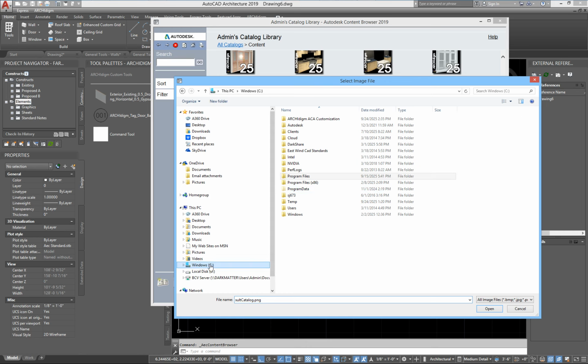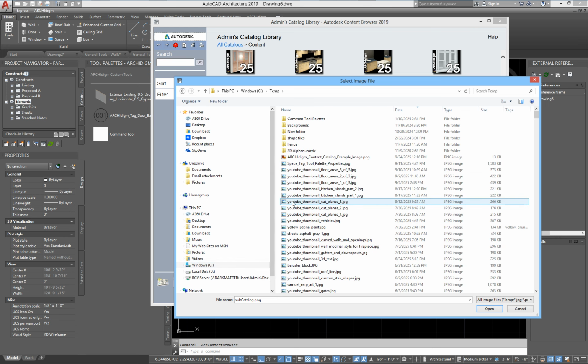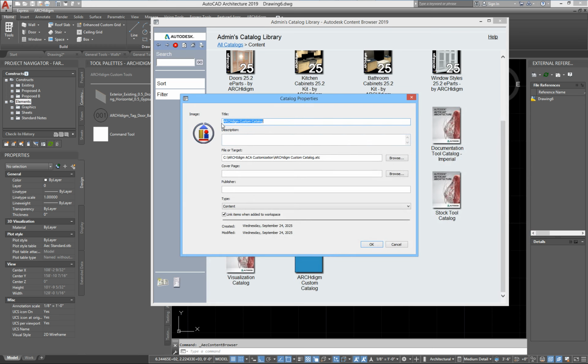I think I've made one here in the temp folder, and there it is, yeah. Now I made this one as an experiment. I made it as a transparent PNG file. That's what you have to use is PNG. Actually, I think you can pick others. They are showing up here, but I believe it'll be converted to a PNG once you're done. So might as well work in a PNG. But again, I'll pick this one. I made it transparent to see what would happen. And there it shows up. So it reads nicely here as a transparent image. We'll see what happens here in the library.